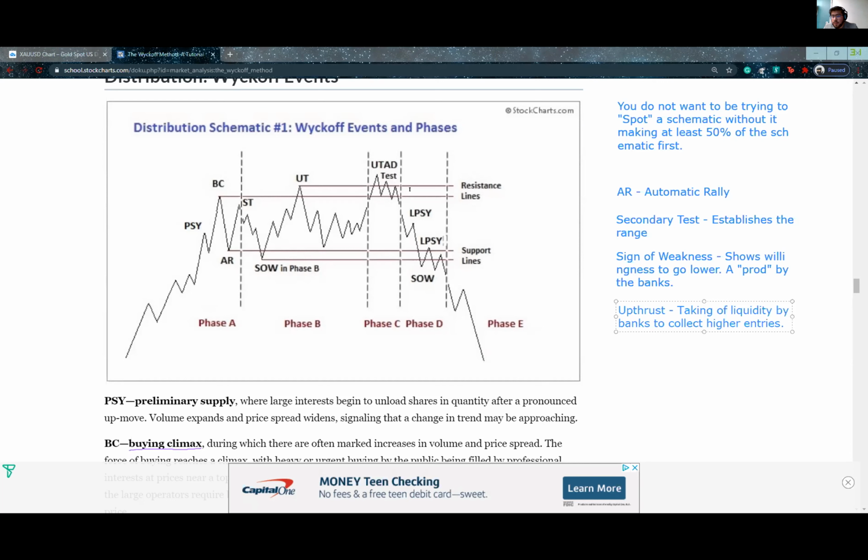What if you didn't pay attention to Wyckoff? I mean, you can trade without it if you'd like. But I'd suggest that you do take a look at Wyckoff because it is extremely helpful, and it's very helpful for spotting entries with very low drawdown.